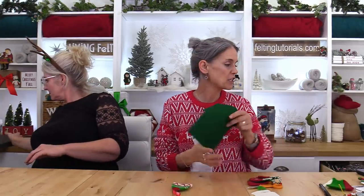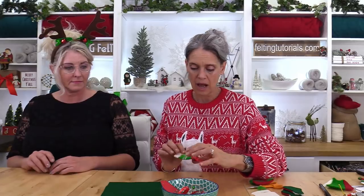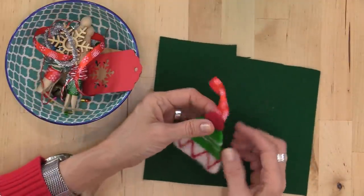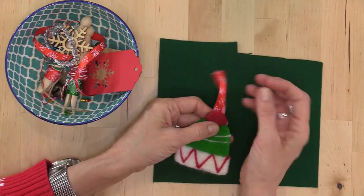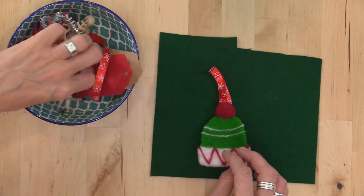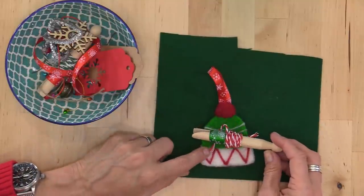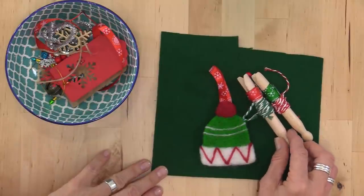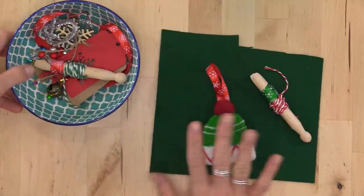Okay, so to finish our pieces, I have my glue gun over here working. What we're going to do is mount them onto a felt, but we like to bring in our ribbon or however you're going to hang them at the same time. Actually, we can do this guy, he's all ready. Okay, so we'll do our beanie to show you. So you can pin your ribbon or thread or whatever you want. Should we do this or this? Or we have green too, but we have a lot of green in here. What do we choose? I go for the red. Go for the red ribbon? Yeah. Okay, so the red ribbon's already in place.